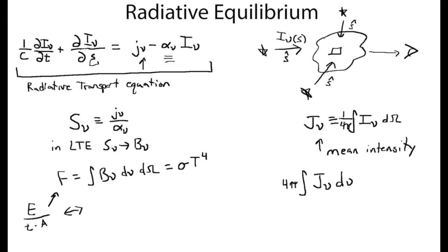So if we want to talk about something with the same units as this flux here, we would integrate J sub nu, the mean intensity, over frequency, and multiply by 4 pi. When we're asking what do we compare to the emergent flux coming off of some piece of a black body here, well it's the mean intensity integrated over solid angle and integrated over bandwidth. So sigma T to the fourth is our flux out and 4 pi J is our flux in. And if we're going to be in radiative equilibrium so that we have no time derivative here, then these two quantities are going to need to be equal.